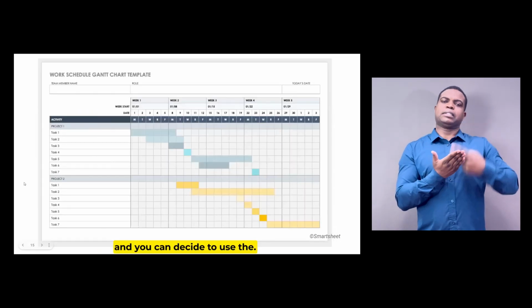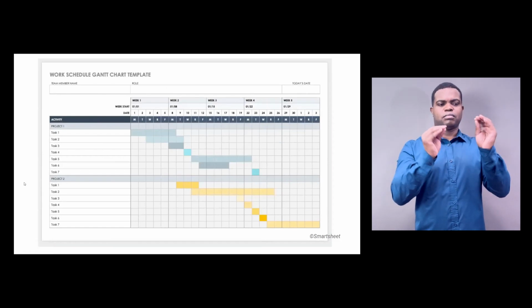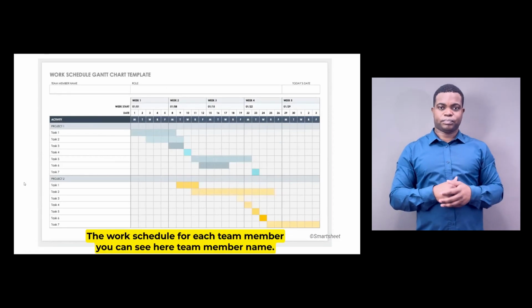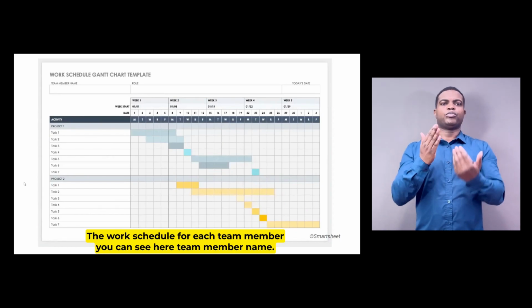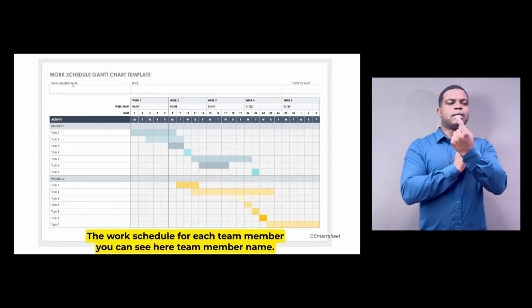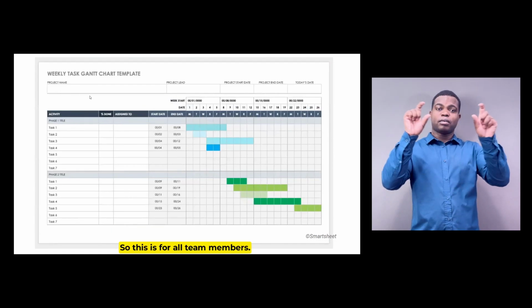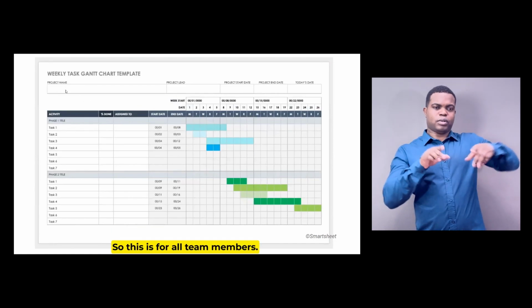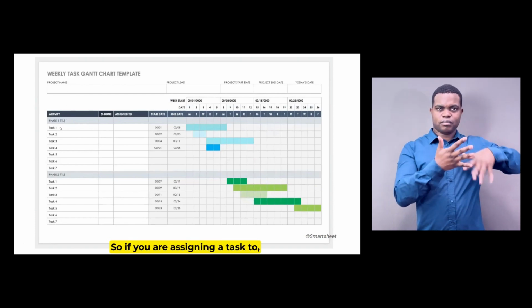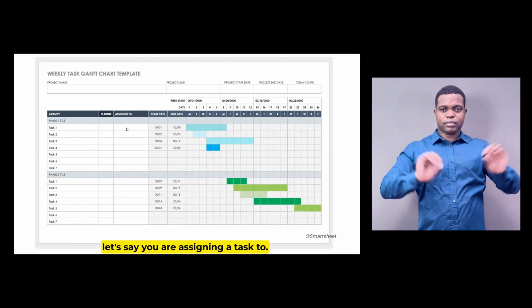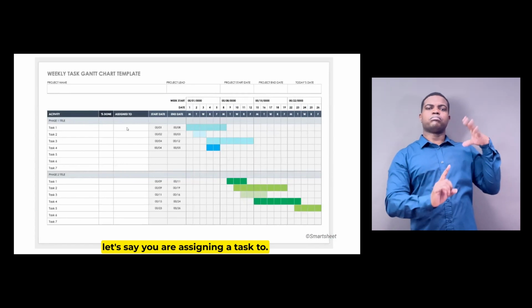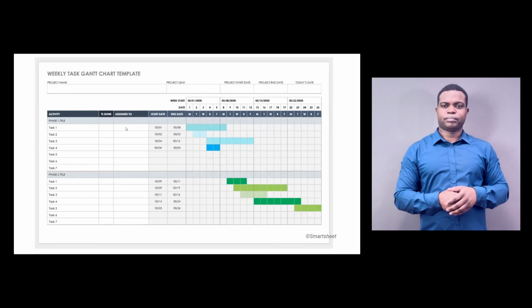And you can decide to use the work schedule for each team member. You can see here team member name, you can see here project name. So that is the difference. So this is for all team members. So if you are assigning a task to, let's say, Raphael.